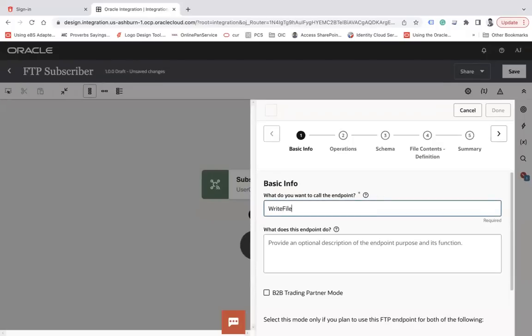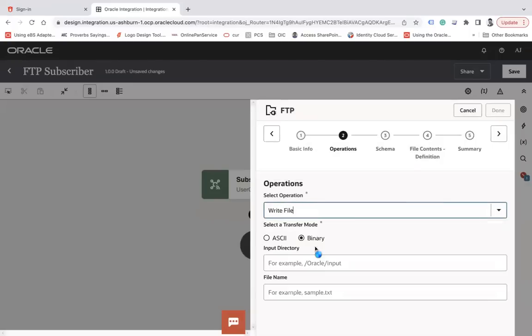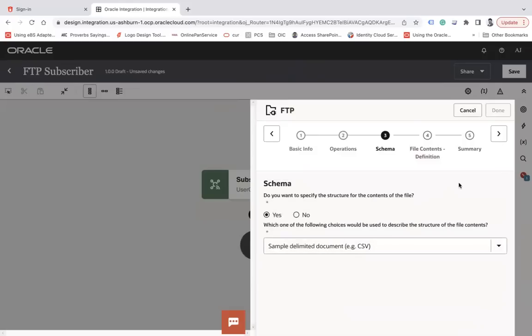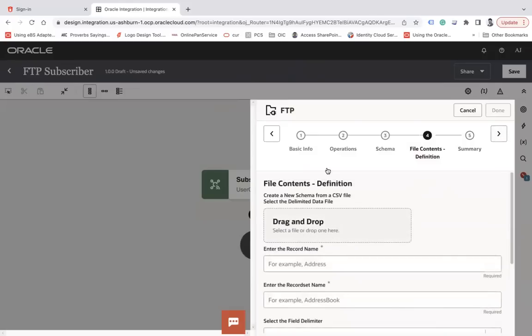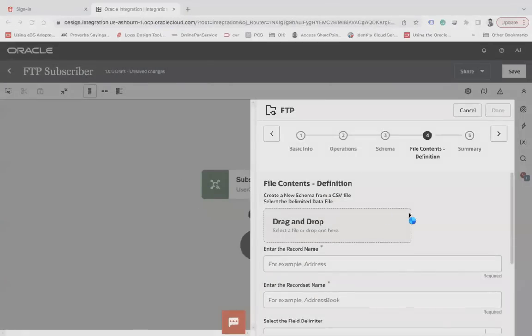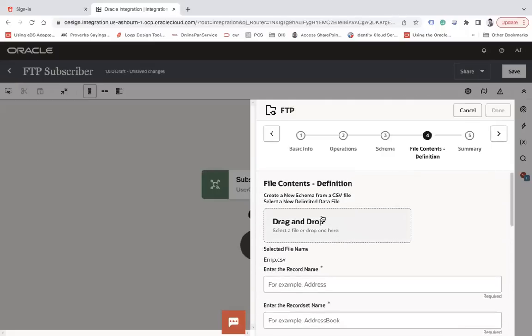Write file, next, write file, and let me give a directory here. Let me give emp.csv for now. CSV file, next, and let me drop a file here. Okay. Not this one, this is not correct.